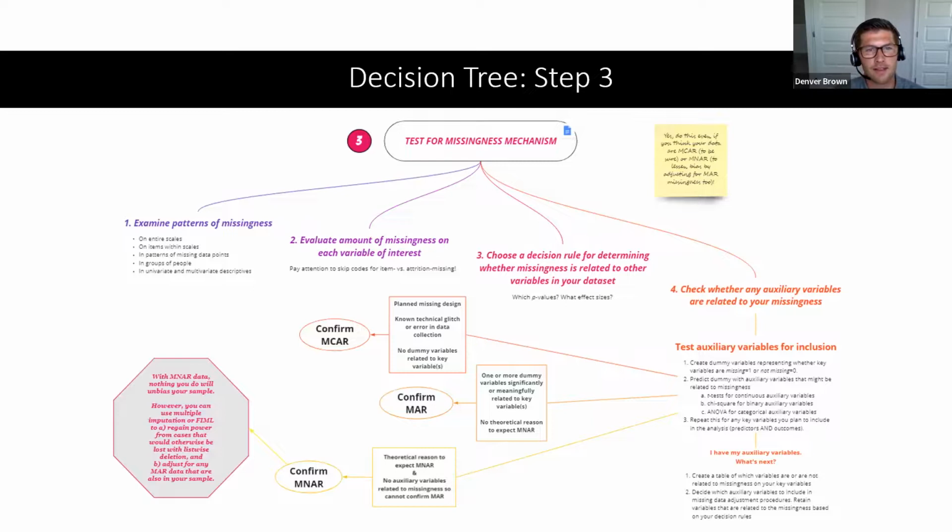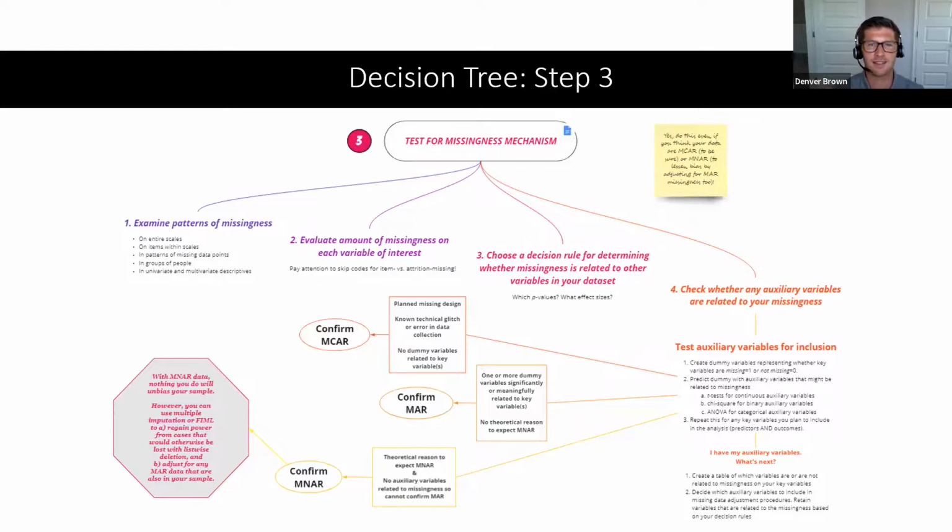Now, you want to move on and choose a decision rule for determining whether missingness is related to other variables in your data set. You're going to use certain statistical techniques to look at these relationships. It could be chi-squared tests, correlation, regression, or ANOVA, to try and figure out what predicts missingness. That's a key step and something that's actually not too challenging to do.